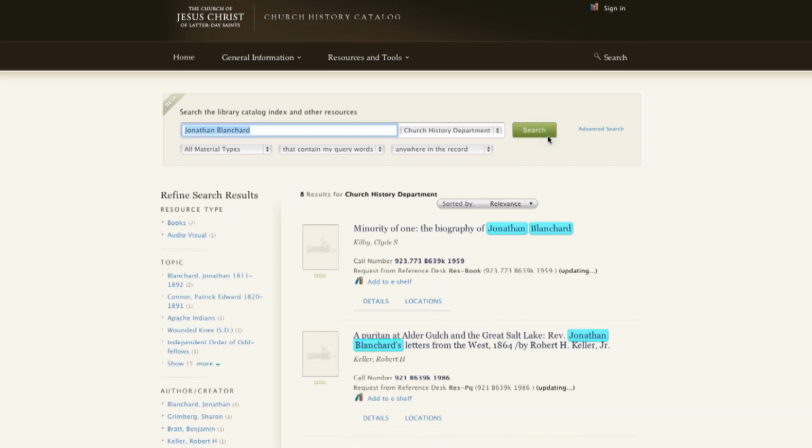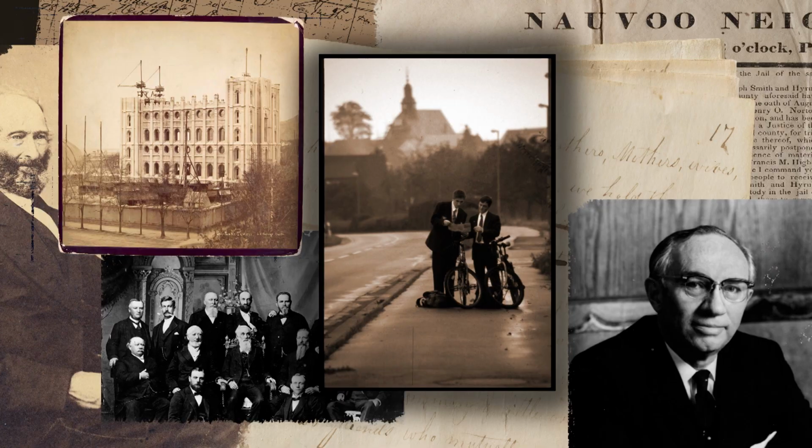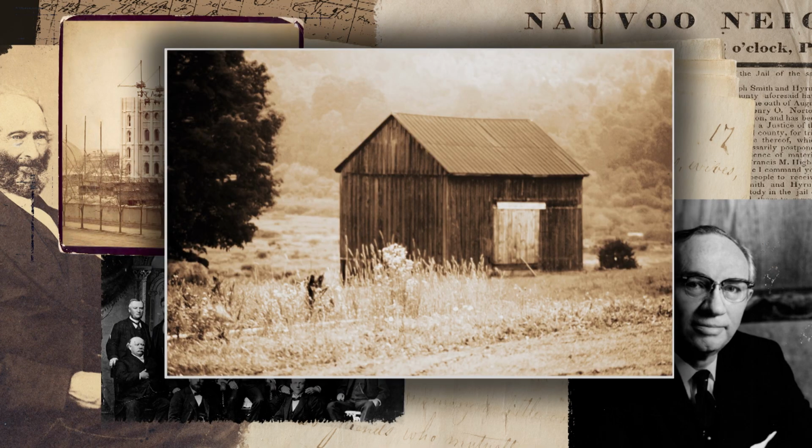I was also able to find the autobiography of my great-grandfather on my dad's side of the family. It includes accounts of his mission and of his family's life growing up and working on a farm in Idaho, which is the same farm I grew up living and working on.